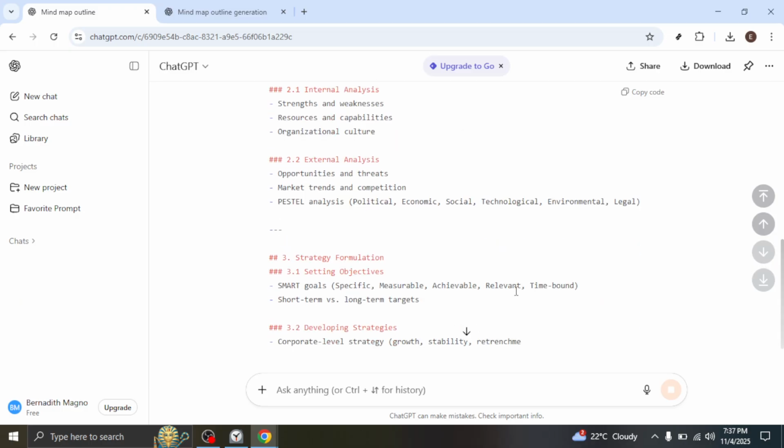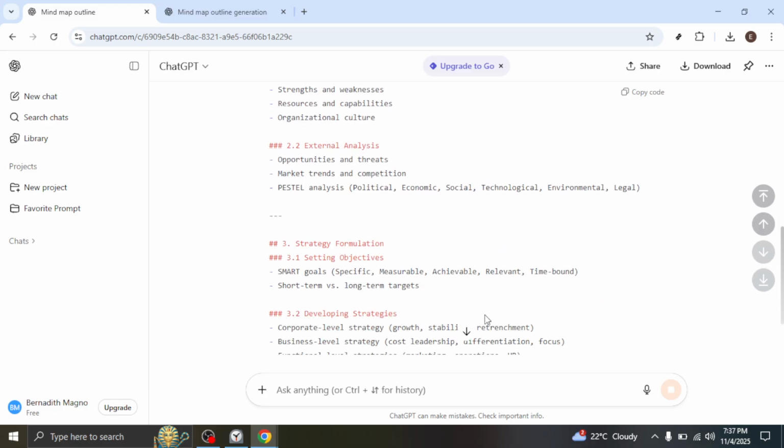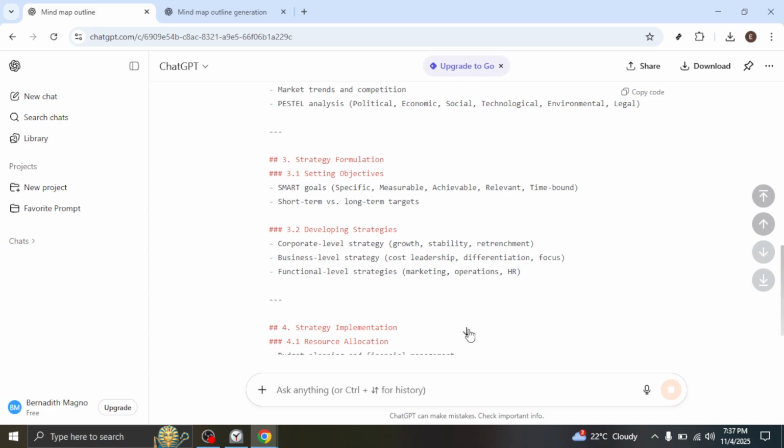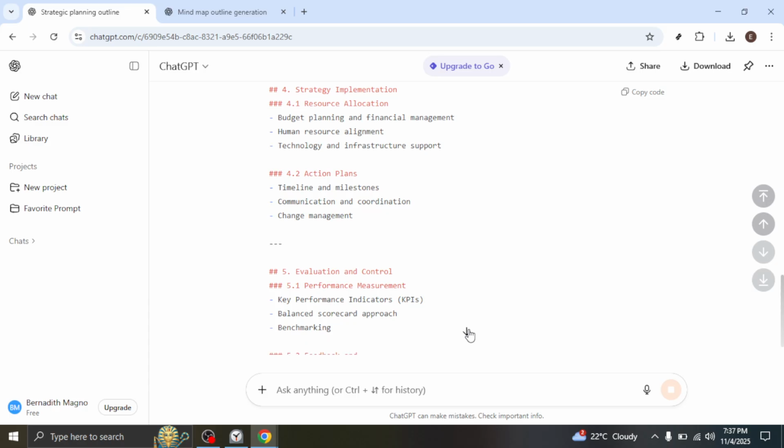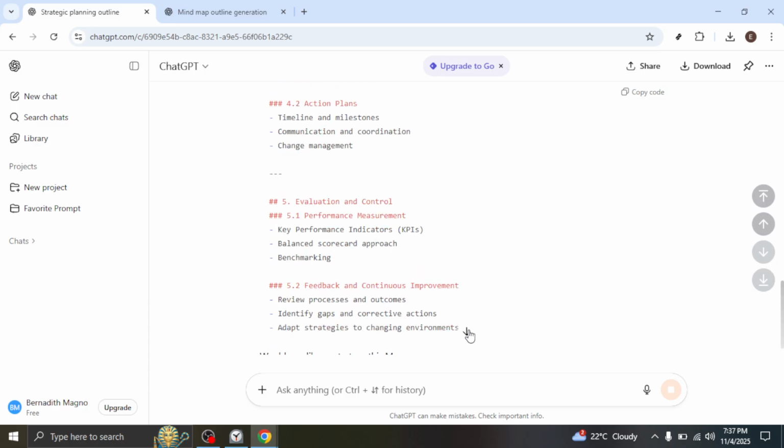But if you are aiming for a visual mind map rather than a text-based outline, there's another quick step. Use the chat function again, click on the search bar, and input a follow-up prompt requesting a visual representation. You can simply say, "Generate a visual mind map image." Again, click Submit and allow the AI to perform its magic.